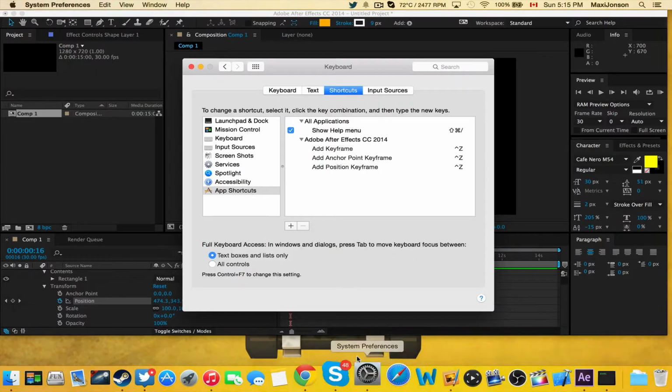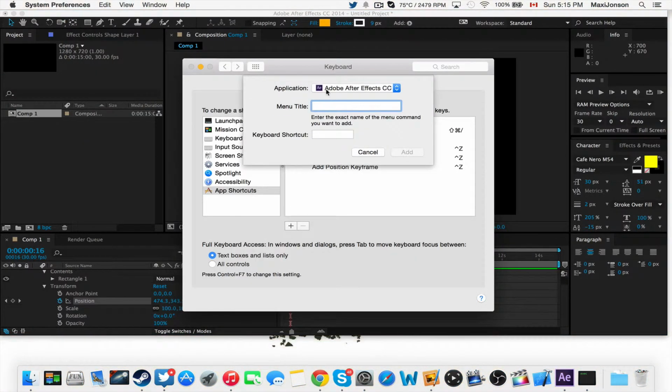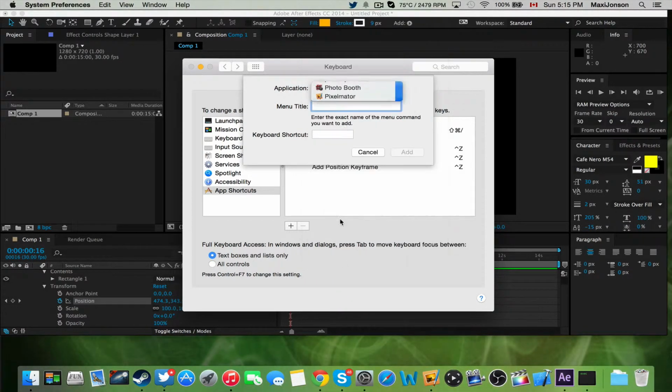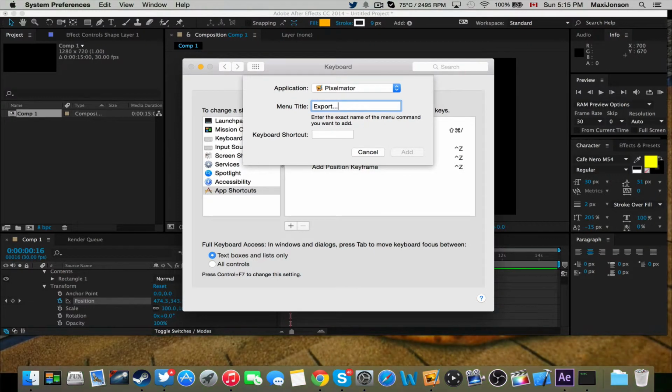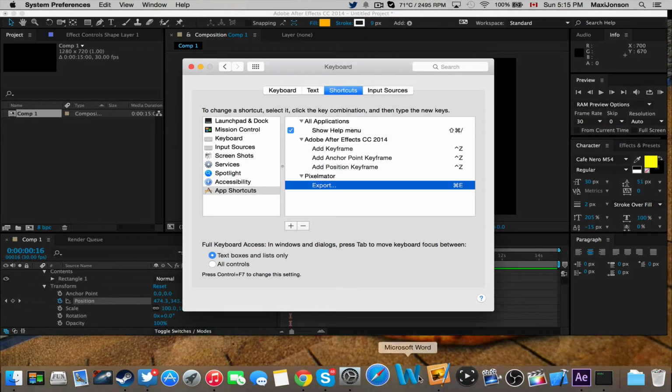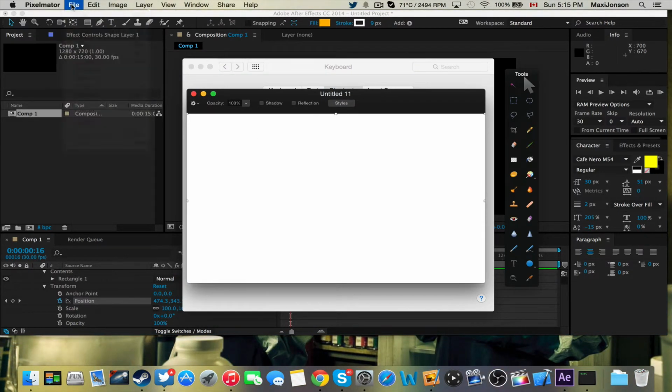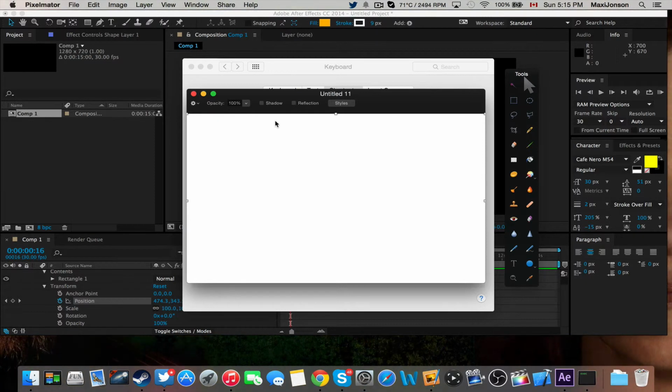So I'm gonna add to Pixelmator, export, and don't forget the 3 dots after that, and Command E, add, and as you can see, guys, it's right here. Alright, so I'm gonna leave you with that, guys, and with that said, I'm out.